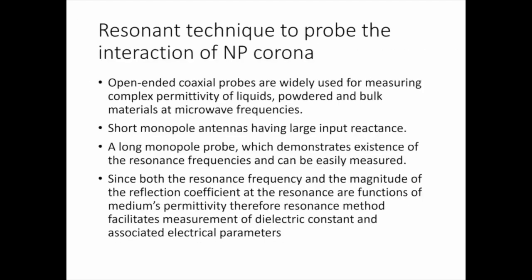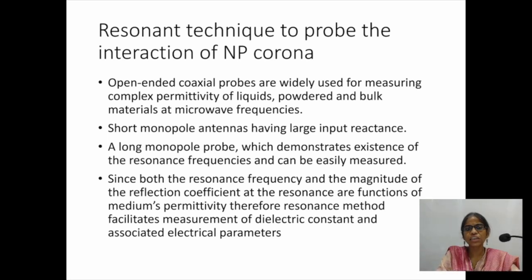In this study, we have used a resonant technique to study the interaction of the nanoparticle protein corona, and we have used an open-ended coaxial probe. These probes are generally of two types, a short monopole type and a long monopole type. We have used a long monopole probe, which demonstrates resonance, and measuring resonance and reflection losses becomes extremely easy experimentally. These resonance and reflection losses are a function of the medium's material property called permittivity.